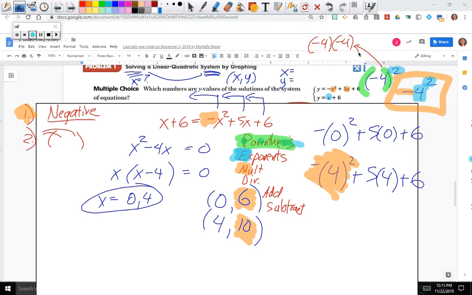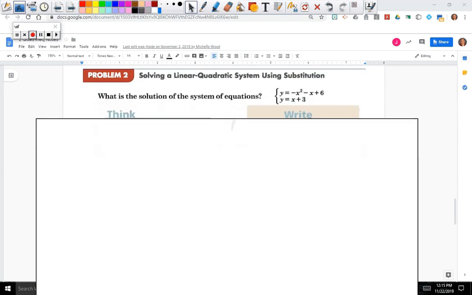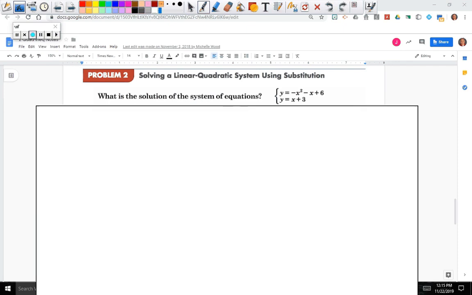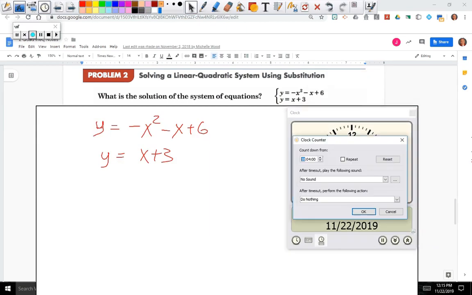All right, so now we're going to go for points, okay? Remember all the work that I'm looking for? Remember if it's equals versus an inequality. And here's your problem right here. Negative x squared, for those of you in the back, minus x plus 6. You're still doing this as a full group. And then we'll do x plus 3. This time let's go for 3 minutes. Solve the system, show all steps.